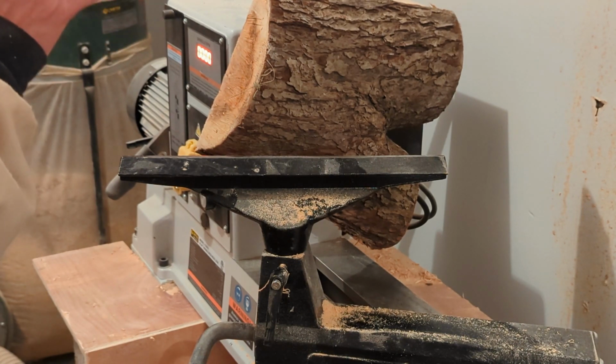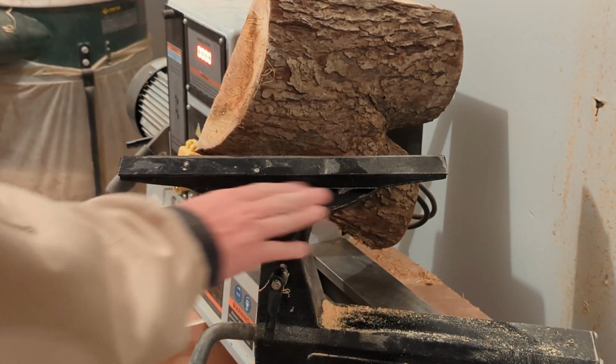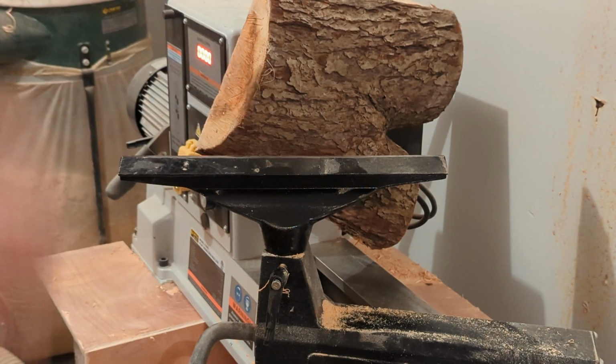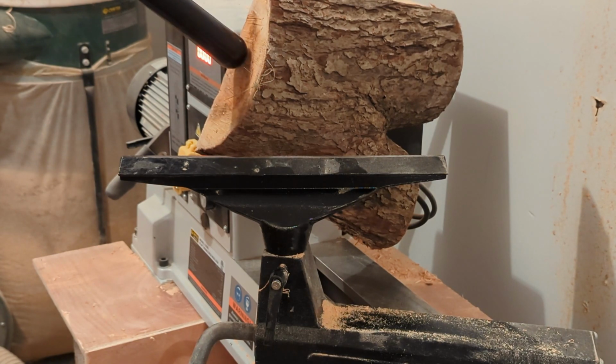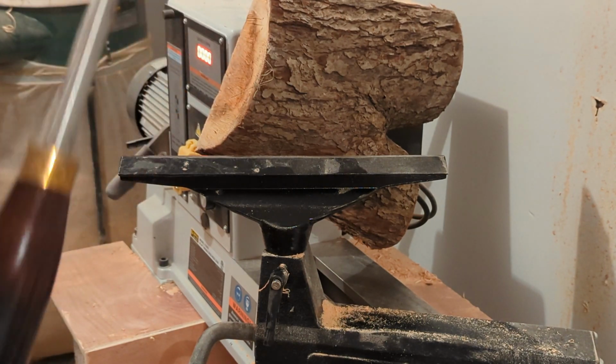Now this piece has been split open. It's dried for a couple weeks, so it's down to about 25% moisture as opposed to 50, so it may not throw quite as much juice. If I had to turn this purely green right from the tree, cut it open right away, there would have been apple juice all up my wall and across my ceiling.